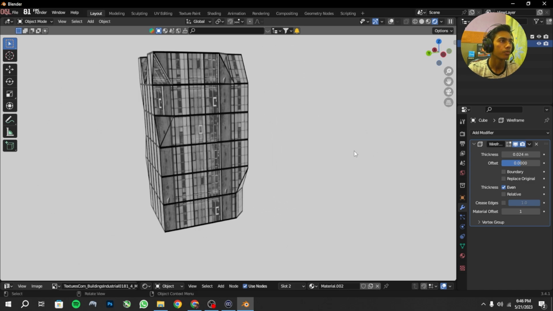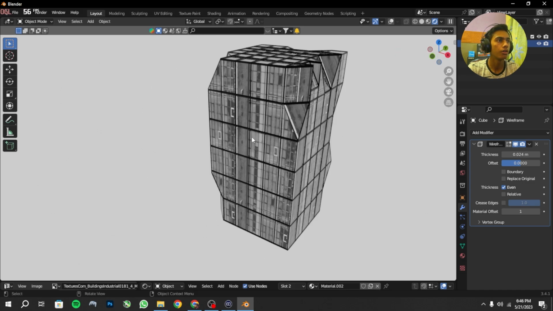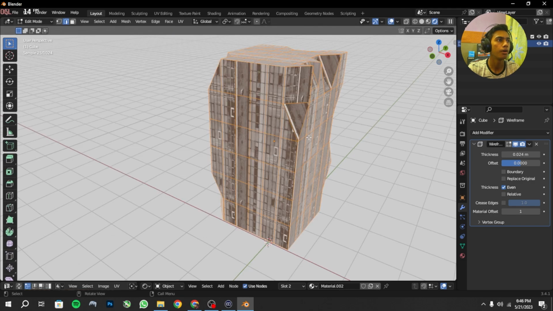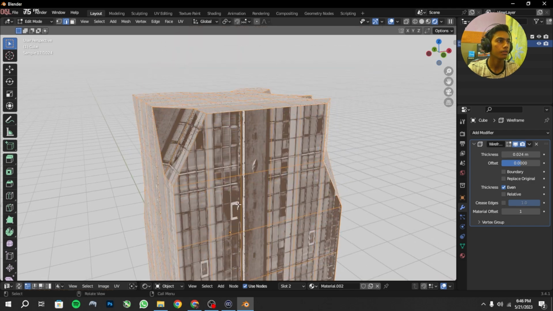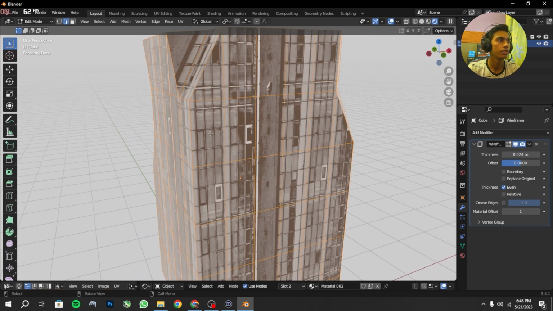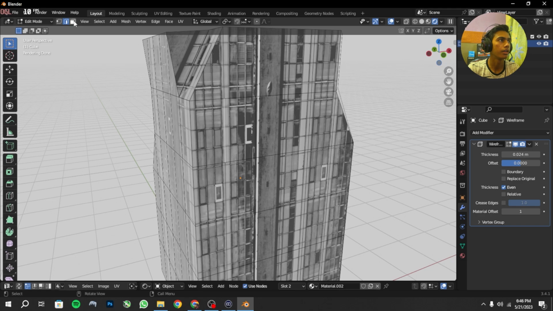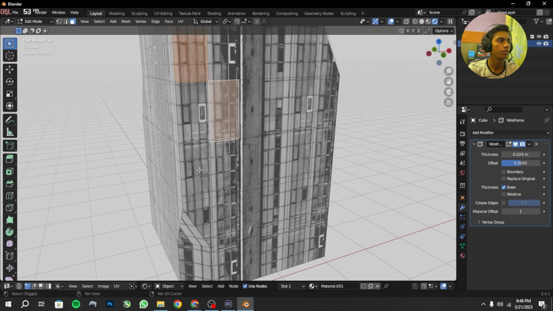So now I'm gonna go again into the edit mode. Select some of these boxes by clicking on face select. Click on boxes.